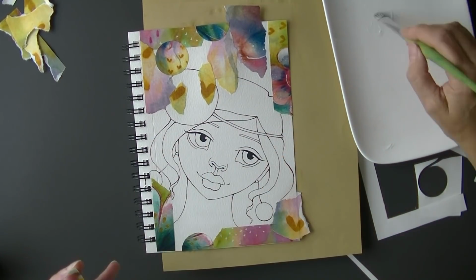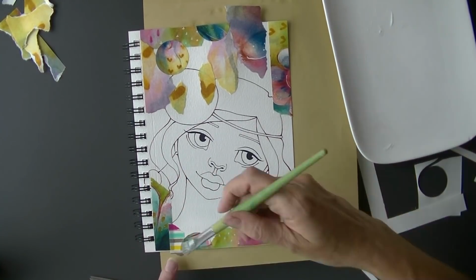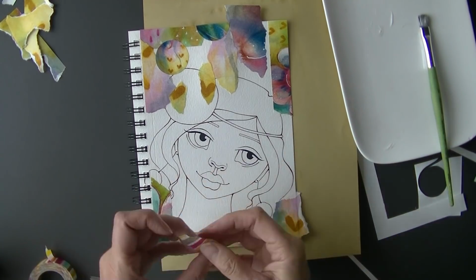I decided to add some washi tape and chose this one because it repeats the same colors. Although washi is already sticky, I'm still using matte medium to glue it down.